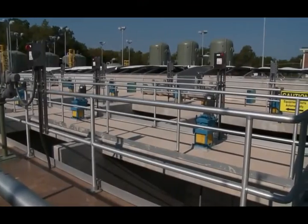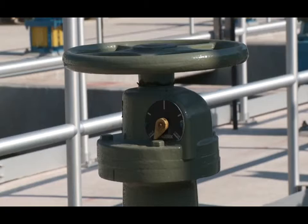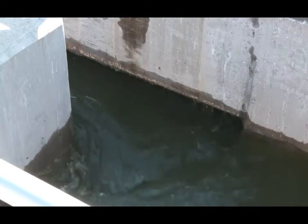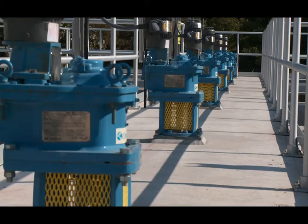The City of Waco's new Dissolved Air Flotation Water Treatment Plant, or DAF for short, is a marvel of both engineering, simplicity, and modern technology. Waco's DAF plant provides the ability to effectively remove taste and odor, prepare for future treatment requirements, and increase water treatment capacity while reducing the use of expensive treatment chemicals.